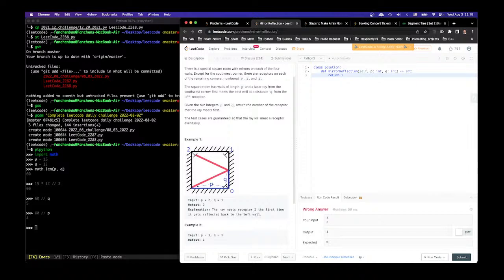So I advance 2, and then I want to advance another 2, but I can't. So I advance only 1, I have remaining 1, right? So remaining 1, which means when I hit the top, I'll have a debt of 1, right?